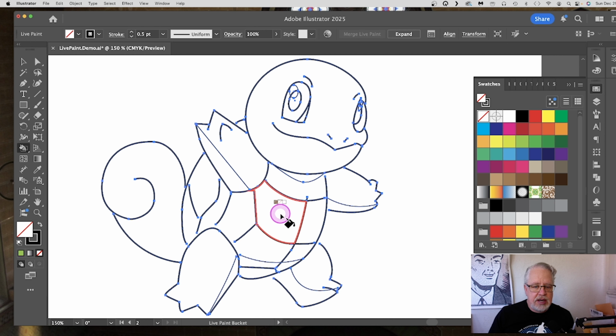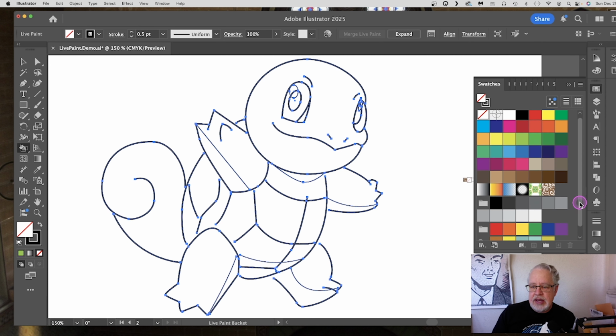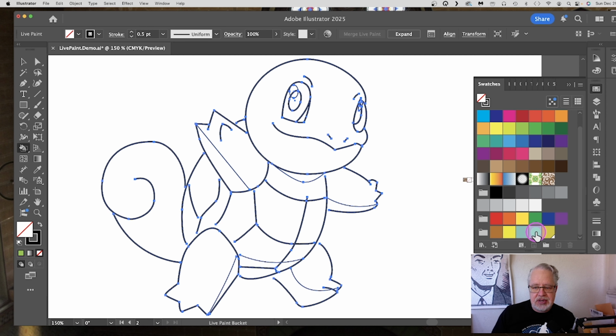All right, so now I should be able to see all these different areas that are all working, and I could just kind of quickly drag my Live Paint Bucket tool over the top to see what it's going to do. Okay, so I've gone ahead and created some colors here. So I'm going to use this green color and start filling in first, and use this medium lighter green color I have, and just click basically where I want that color to show up. And then I'll grab this slightly darker one and click in the shaded areas.